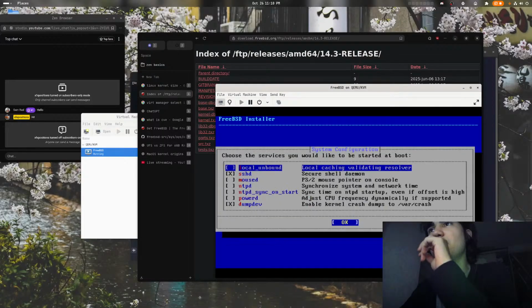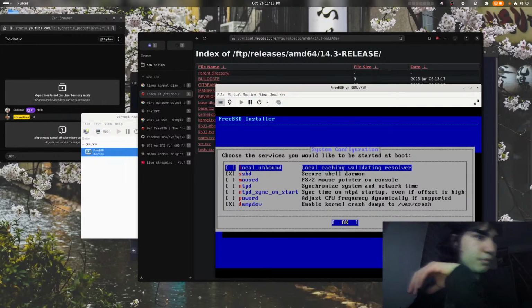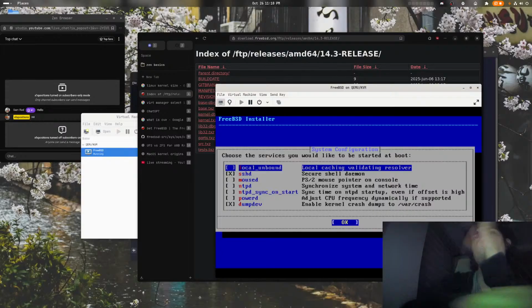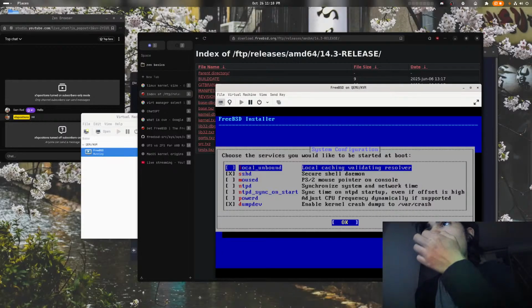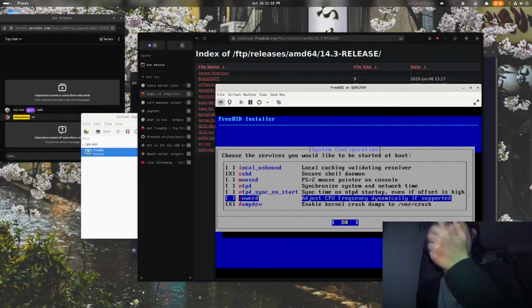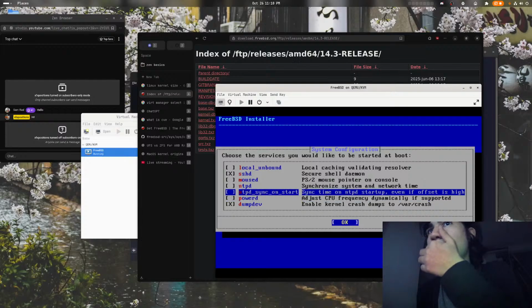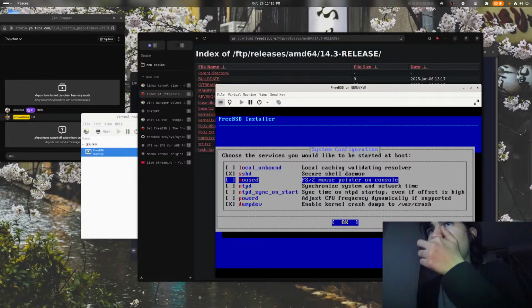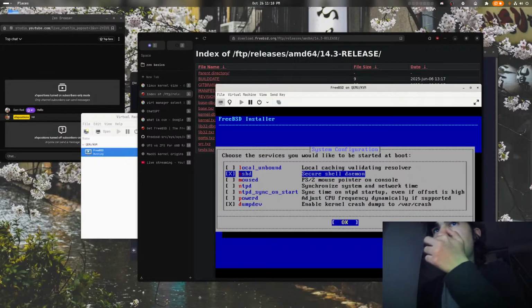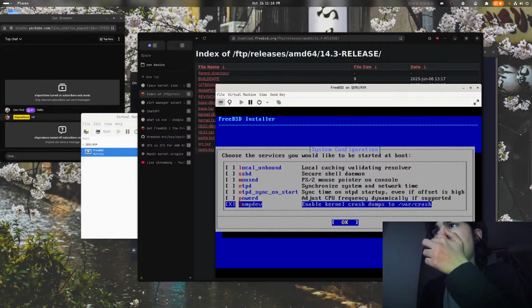Skip. Oh, yeah, it's okay. Local caching, validation. What services should we use? Just NTP. All right. Secure shell daemon? We don't need that. Enable kernel crash dumps? We don't need it as well.